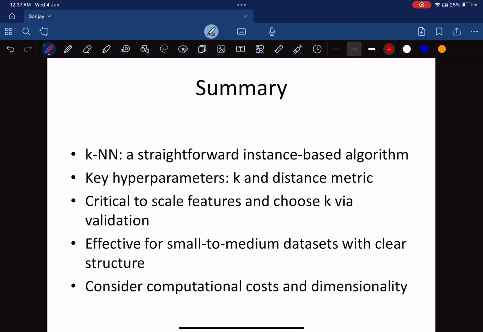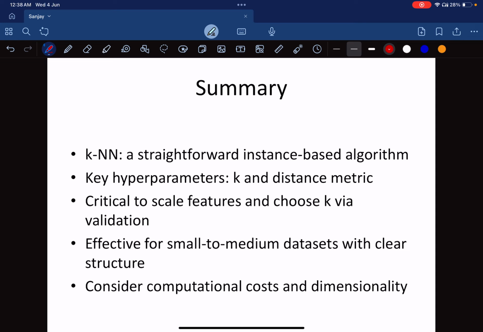and it is effective for small to medium data sets because during prediction it travels the entire data set, right? If the data sets are small or medium, it is okay. If the data set goes beyond millions, like 10 millions, then for every prediction it goes through the entire data set.